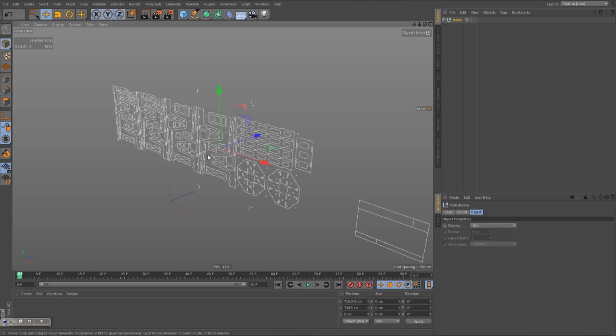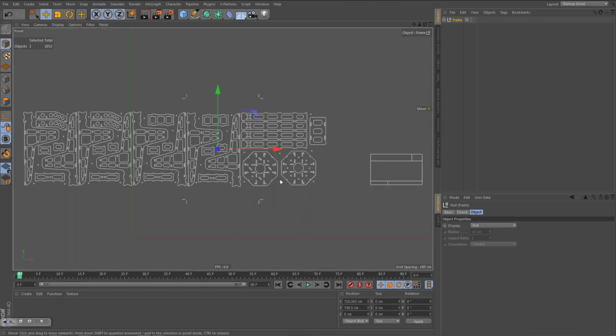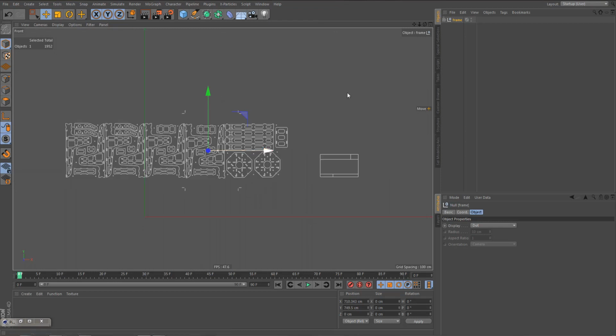If I click on that, my camera will center on the splines, and you can see we have a ton of splines here, and we only need a few of those because this object has a lot of pieces that are repeated over and over again. So the first thing that we'll do is we'll clean up our scene and we will delete everything that we don't need. And I'll do this in the front view by hitting S on the keyboard. If you have the null object selected, you will jump right to the center of the splines.